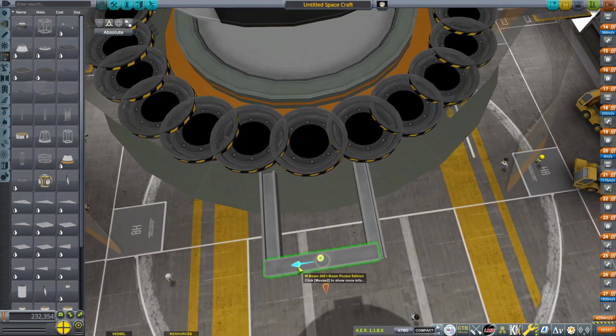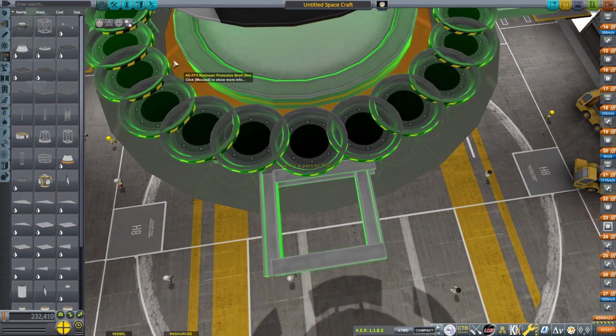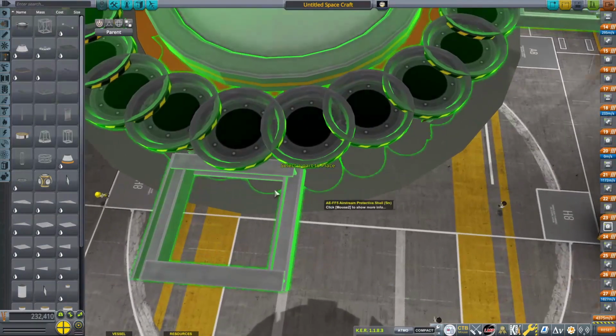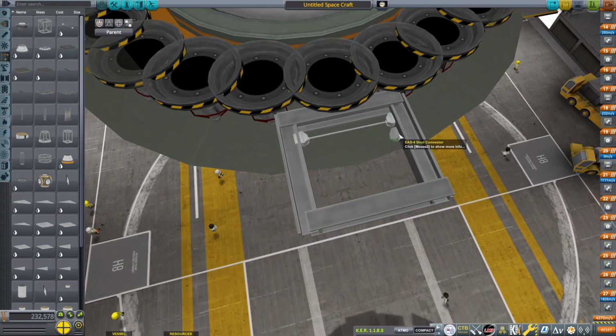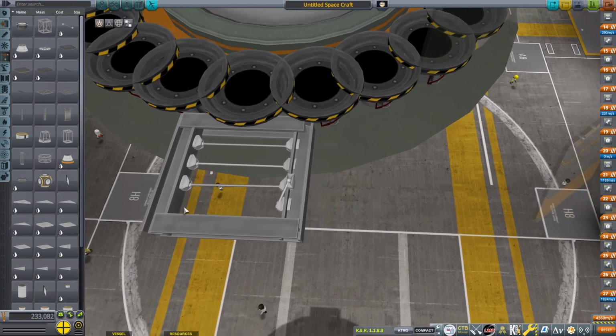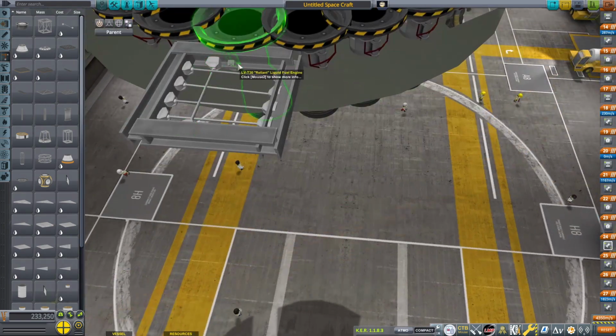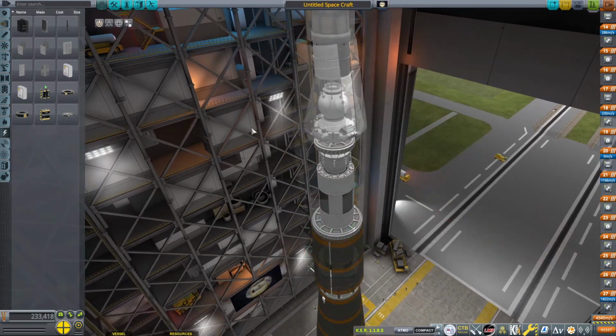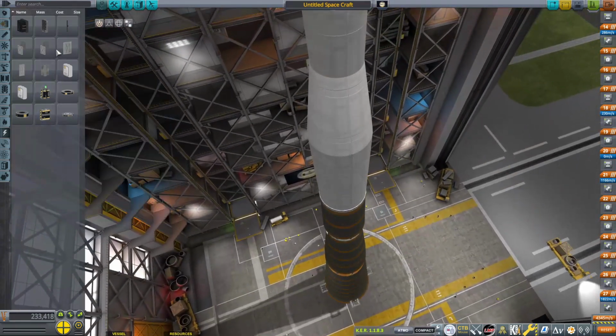N1's a complicated craft. N1 is probably one of the most complicated crafts to make in KSP, recreations to do. I wouldn't say it's the hardest one. Like, the Mars rovers are pretty hard, but there's a lot of parts. The N1 is a very complicated rocket. There's like six stages to it, five stages.